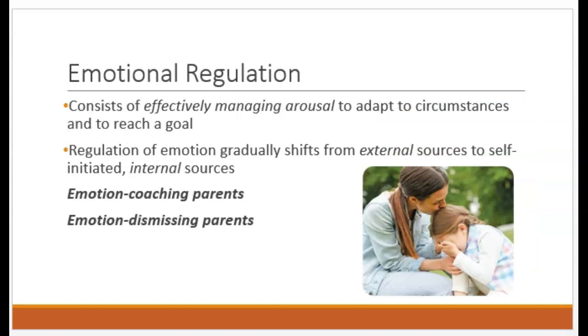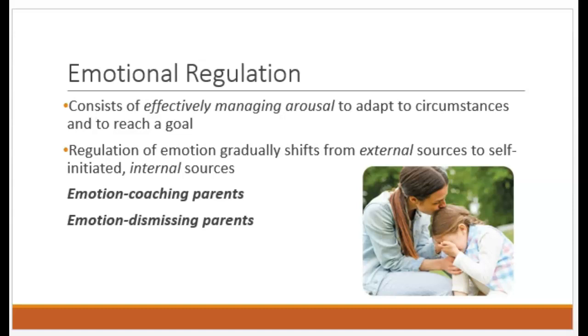The ability to control one's emotions is a key aspect of development. Emotional regulation consists of effectively managing your arousal to adapt to circumstances and to reach a goal. If you can't control your emotions, then that's going to interfere with your daily functioning and your relationship with others. Think about people who engage in road rage. Flying off the handle because someone honked at you or cut you off doesn't solve anything, and it only serves to endanger yourself and others.